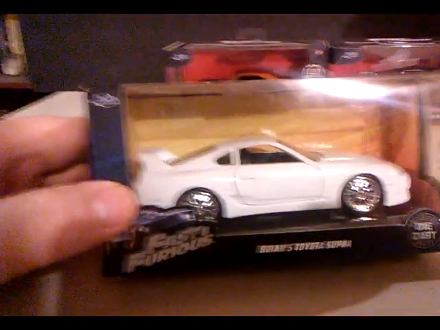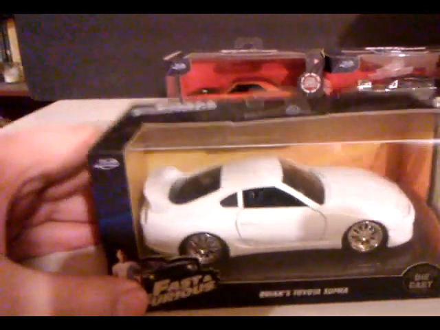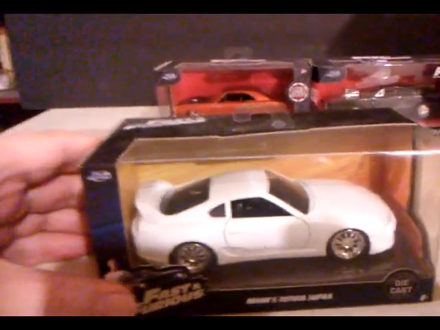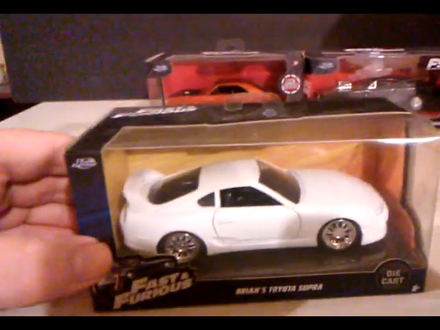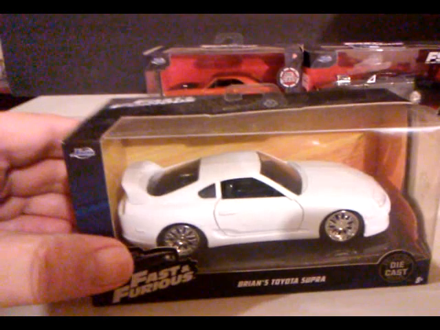Here we have Brian's Toyota Supra. This is his personal Supra that he drives in part 7. And this is a car he uses at the end of part 7 with the emotional scene where him and Dom separate and they play the song See You Again. And it's not actually Paul Walker. Well, he was at the beginning of the movie, but they use his brother as CGI tricks for this scene at the end.